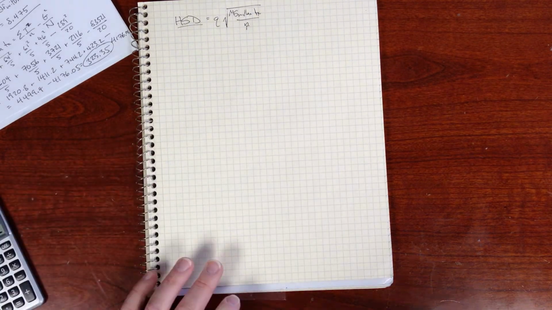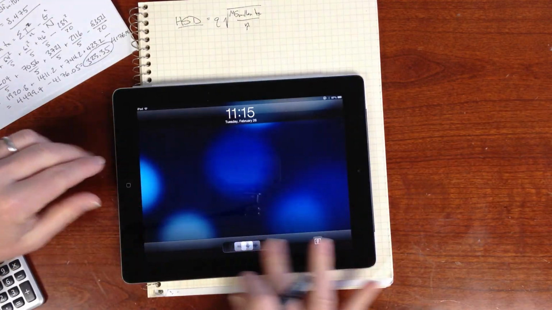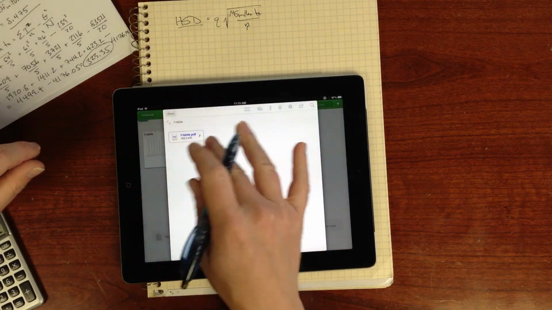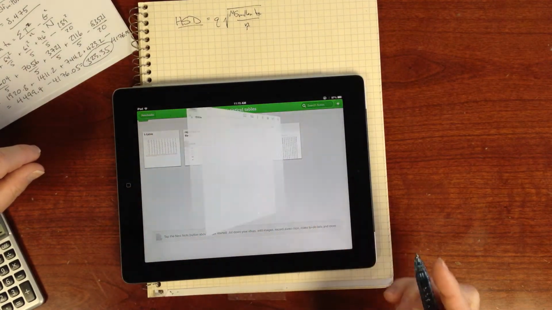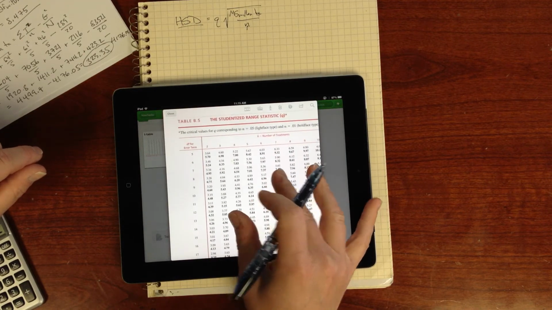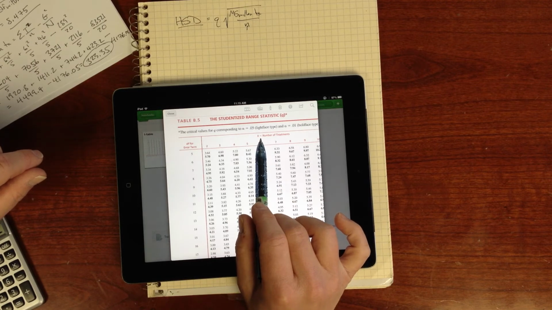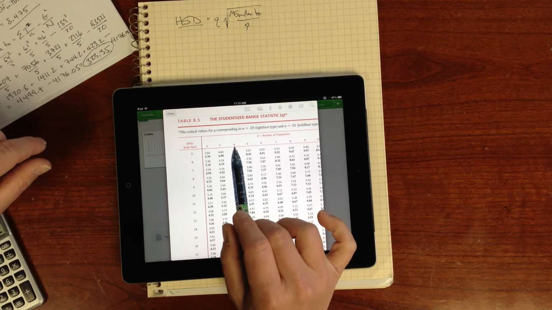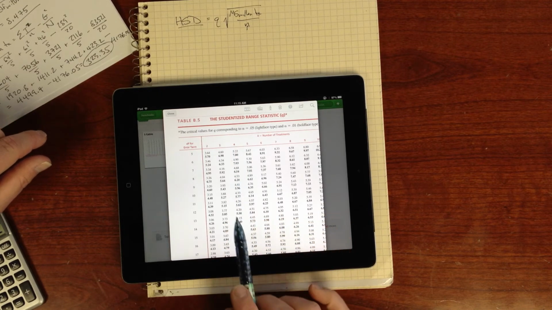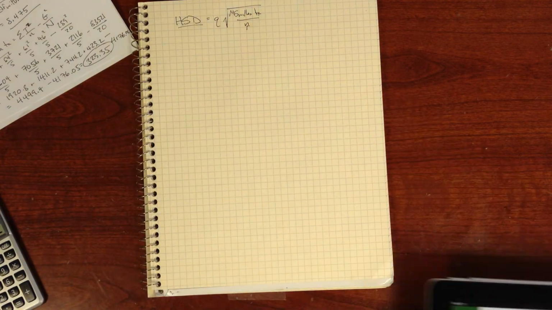Now you can only use Tukey's HSD when the n's are equal in each group. So let's take a look very quickly at the Q table. We do have equal n's in each group, so we can use this. So we're going to look at the Q table that I've got right here in my Evernote and see how to look up the studentized range statistic. It's kind of like the F table, but you use the number of treatments instead of degrees of freedom. We have 4 different treatments, and the degrees of freedom in the error term was 16. So we'll scroll down here and find that Q in this case is equal to 4.05.